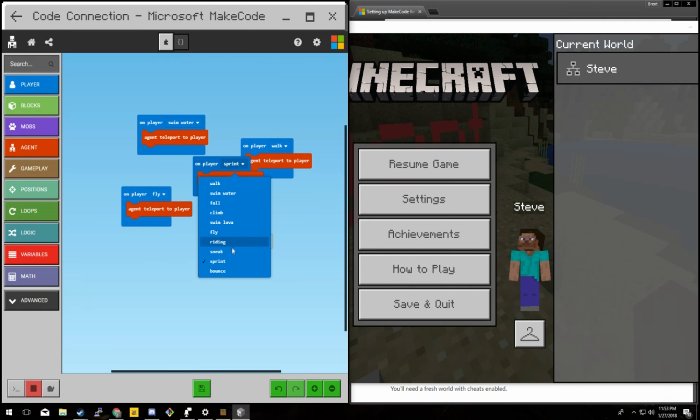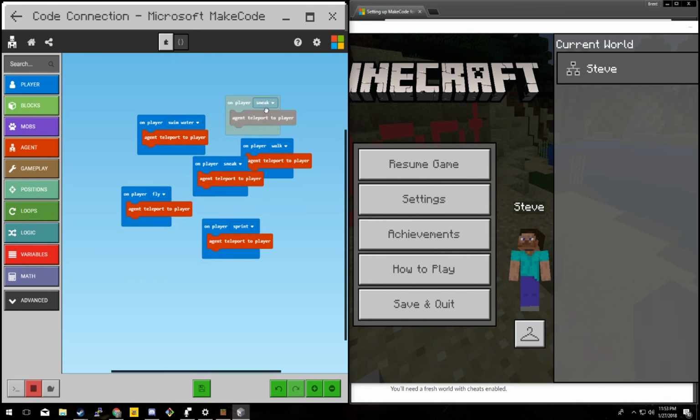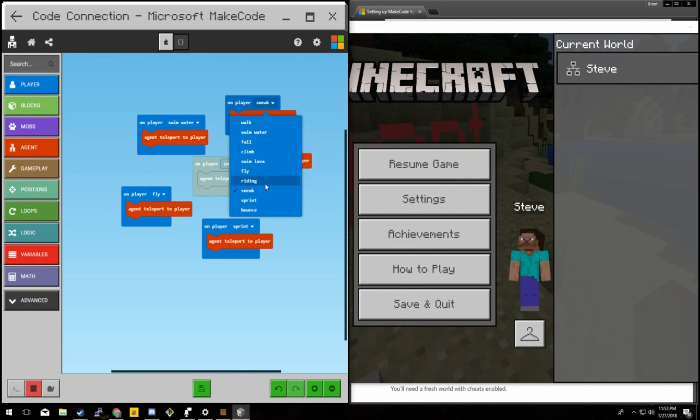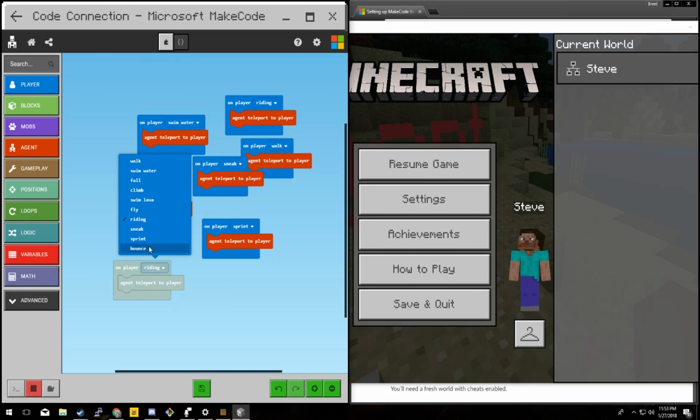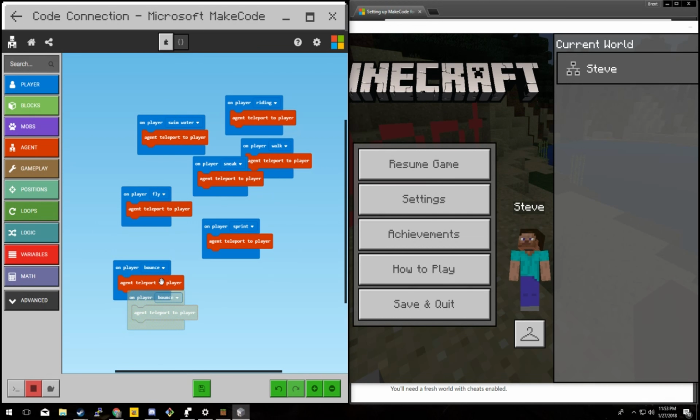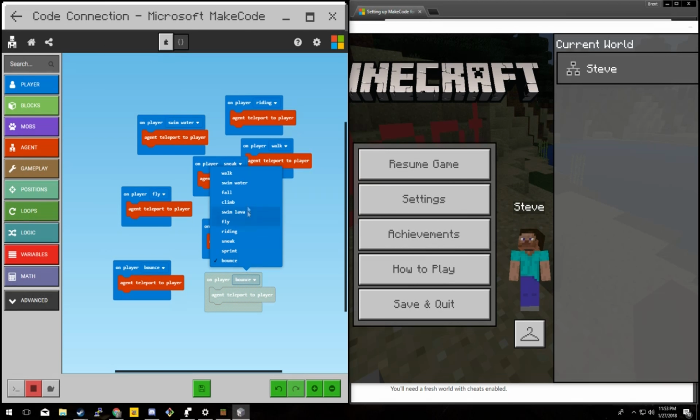Originally when I was playing with this, they actually didn't have most of these functions. Now, one of the things that we were having a bug with earlier when we were bouncing was that. So now when the player is bouncing, that also happens.